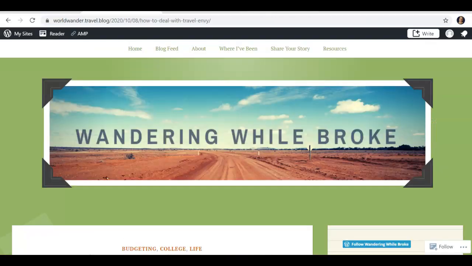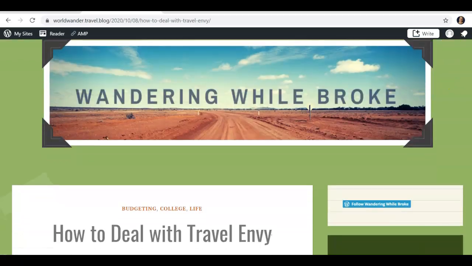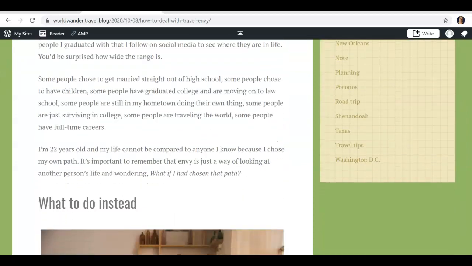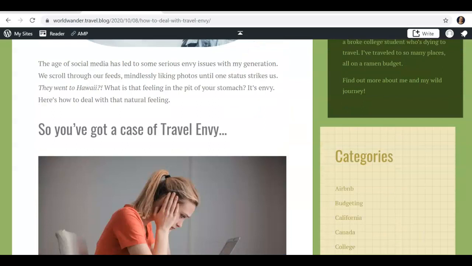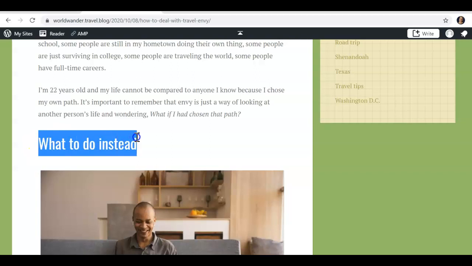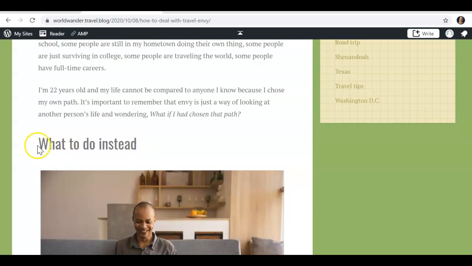So let me pull up a student's blog. I really think she did a great job. She did this, I believe, on Canva. We'll talk about the headers later. You don't have to worry about that right now. But this article that she did, How to Deal with Travel Envy, it's not a listicle, but she added a couple of subheads. And what I like is they're a slightly different color. She chose like a darker gray, I think. Or maybe she just bolded them, I'm not sure. But the point is that they really help to add visual interest even on top of the illustration.